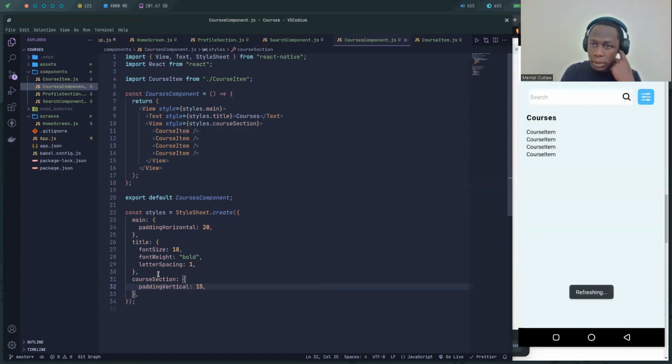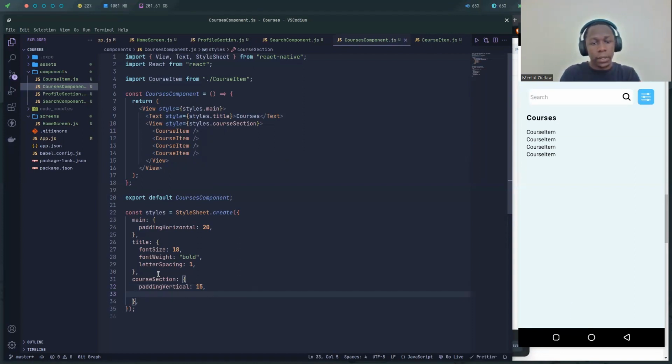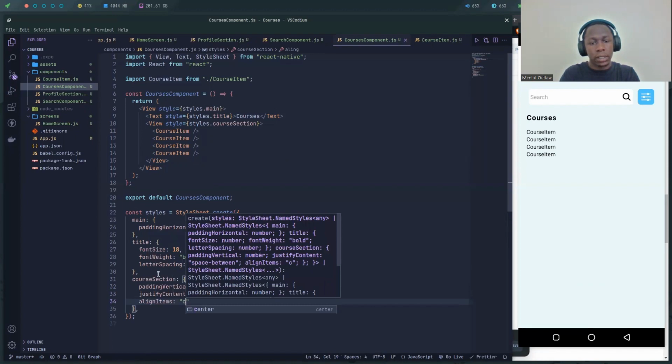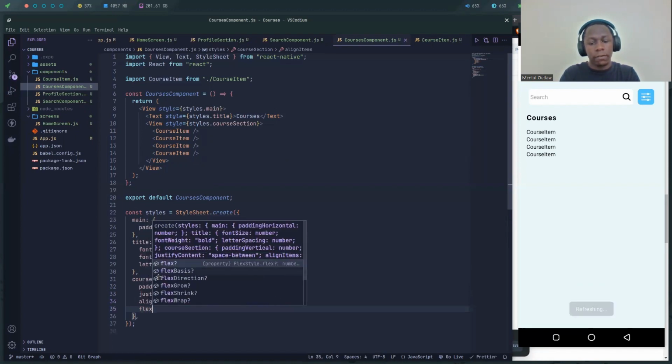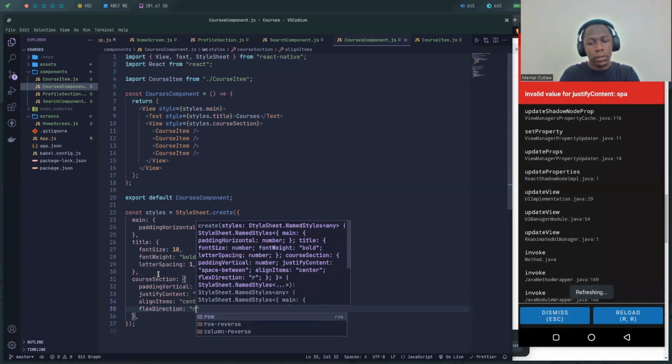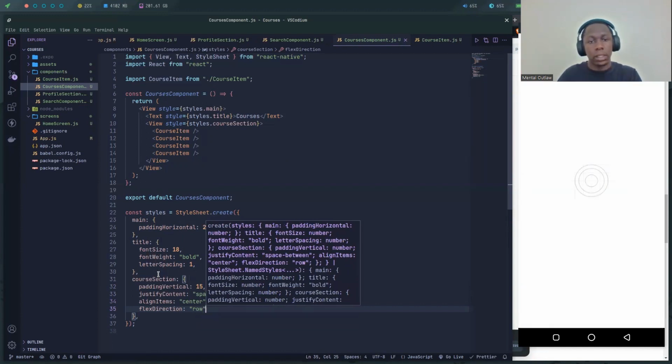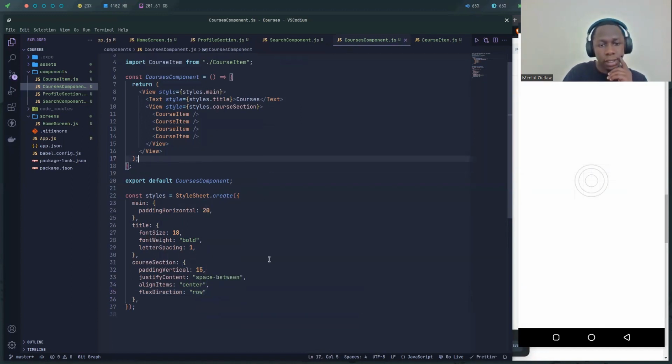Let's see how that will look. Yeah, that's nice. Then justify content, space between, align items center, flex direction row. So let's leave it to that first, then I'll explain.